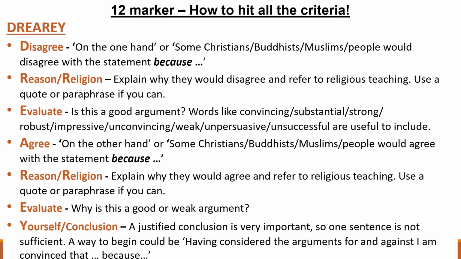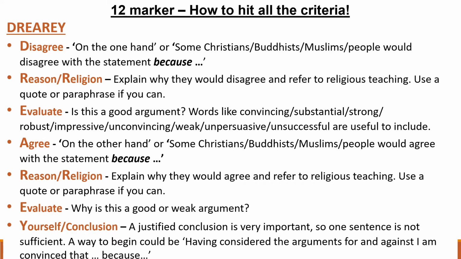The DREARY structure is absolutely amazing. It helped me move up from 5 out of 12 to 12 out of 12, meaning that I could get the grade 9 in religious studies. Now, the way to use it is that you firstly disagree with a statement. So you say, on the other hand, the so-and-so statement.